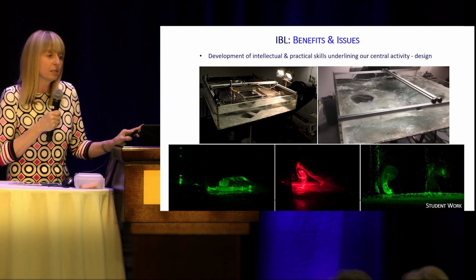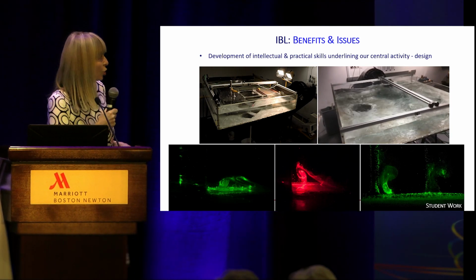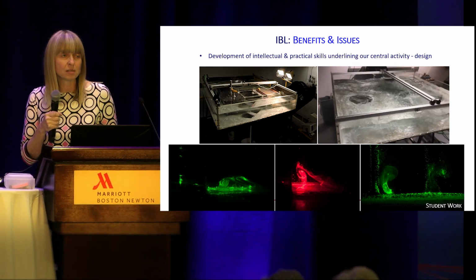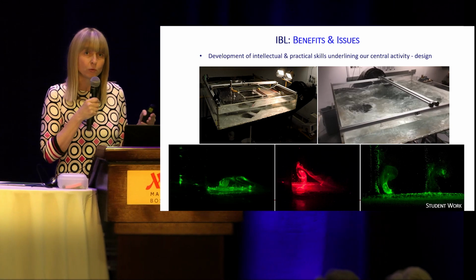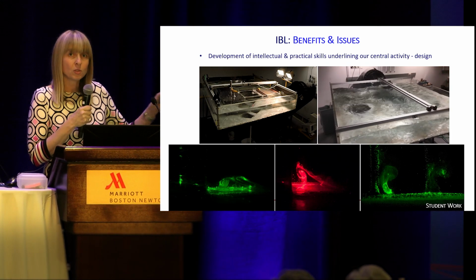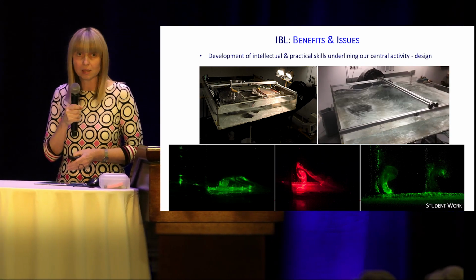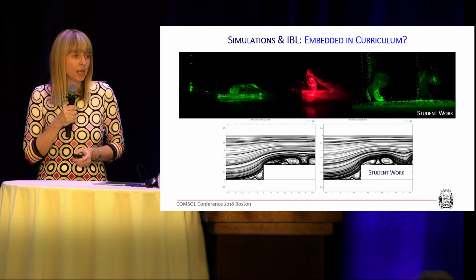Another illustration that can nicely slide into the simulation part is the illustration of what my students can do, say, in a water table. We put in the test section that we obtained from Pratt & Whitney. This is a linear array of the blades, and we're trying to visualize secondary flows. So you see these vertical patterns. Yes, these are secondary flows that both graduate and undergraduate students can visualize in our lab.